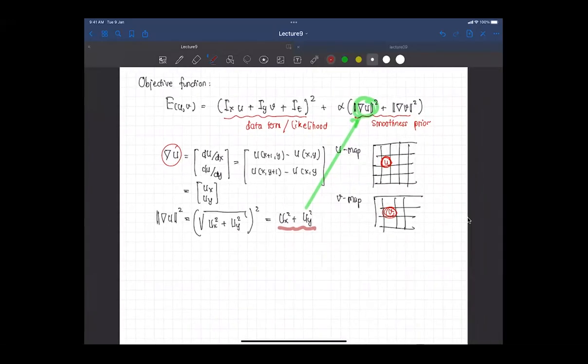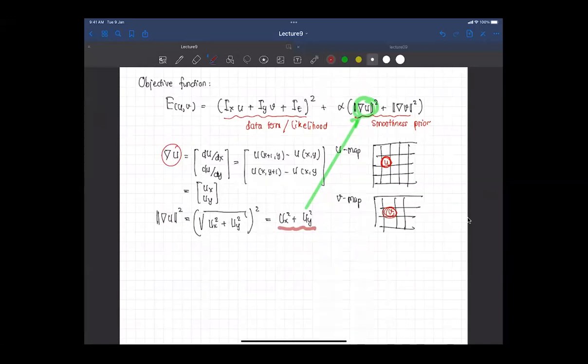Any questions here? Again, if you don't understand, please ask, because this is very basic. And as I mentioned in the beginning, there will be a lot of mathematics. Believe me, when I say there's a lot of mathematics, it's a lot of mathematics. So make sure that you understand at this point. If you don't understand at this point, please ask. Okay, good. I assume that you understand this.